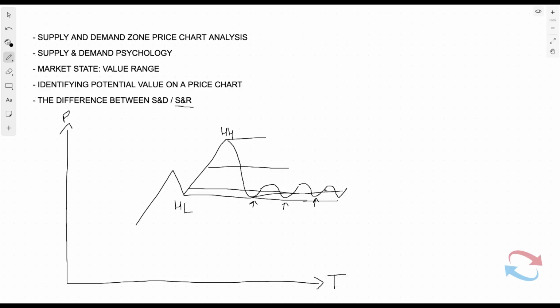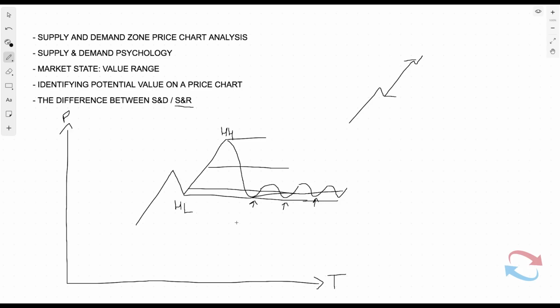So I hope this has helped you understand supply and demand a bit more. And when you're looking at a price chart, just try to apply certain principles. Try to look at where potential value is, right? And even if you get a situation where you get a higher high, higher low around a market high, because obviously if you get something like this, and then you get a little thing like that, what you've got to look for is really the overall swing, right?